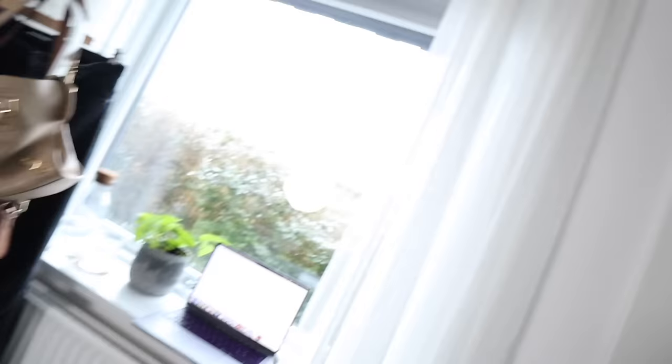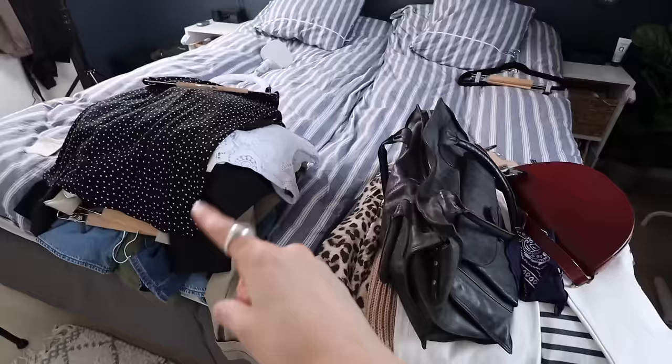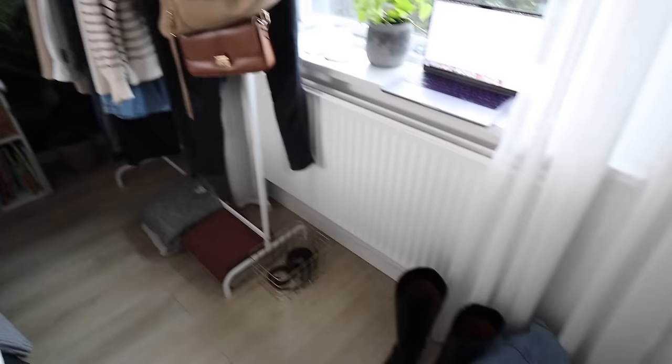I just switched up the lens on the camera because the previous one was a bit close to my face, so this is a little better and I can show you the different piles more easily. We have the 'yes but not now' pile over here, the 'yes but how' pile here, the alterations pile down there, and the no pile over there. And then we have all of my wardrobe favorites — I still need to go get the coats, jackets, and final shoes from the entrance hall.